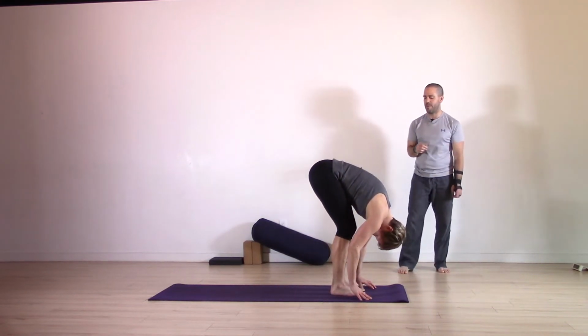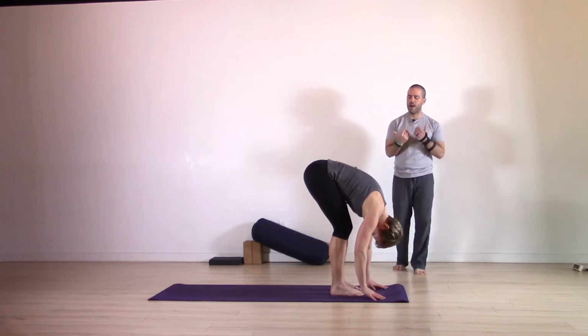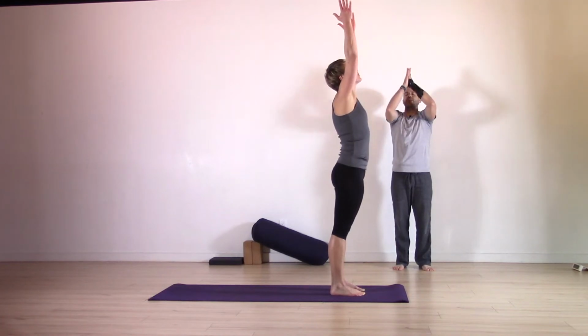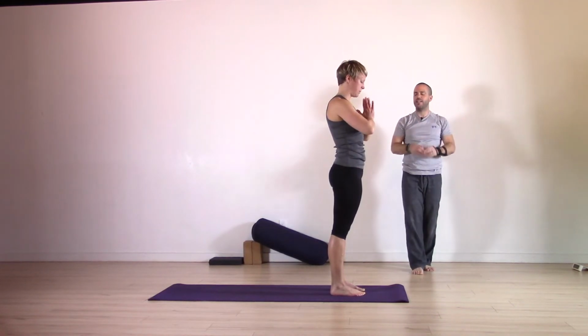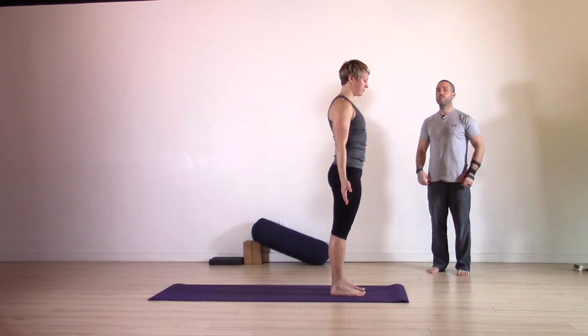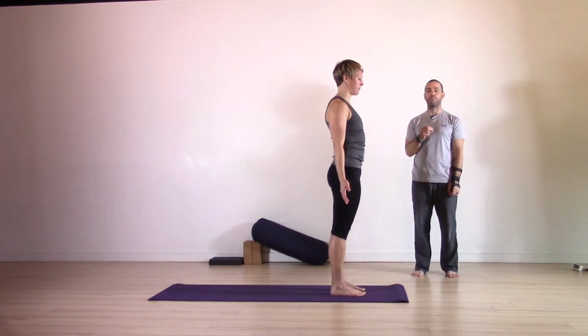Inhale, rise up halfway. Exhale, fold. Inhale, rise all the way up to standing, arms up. Exhale, bring your hands down through center. And once again, just find that strong standing posture of mountain pose. We'll return back to our breath for 3 of those 3-dimensional breaths.